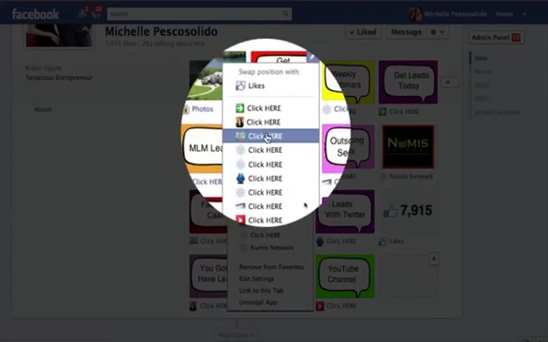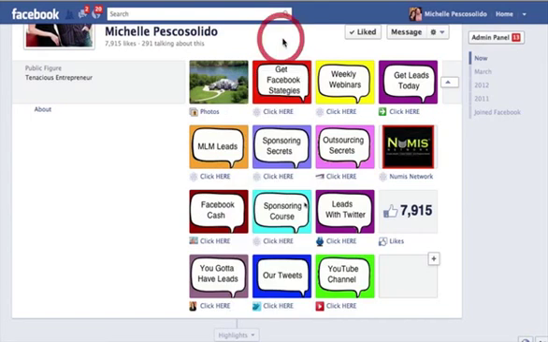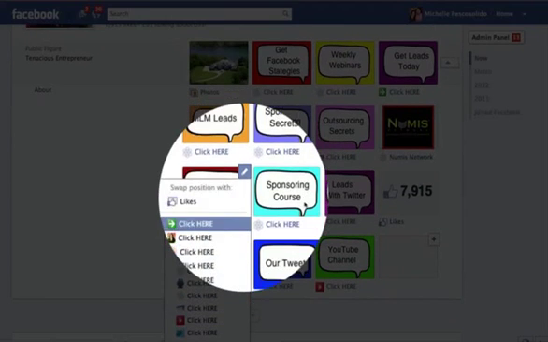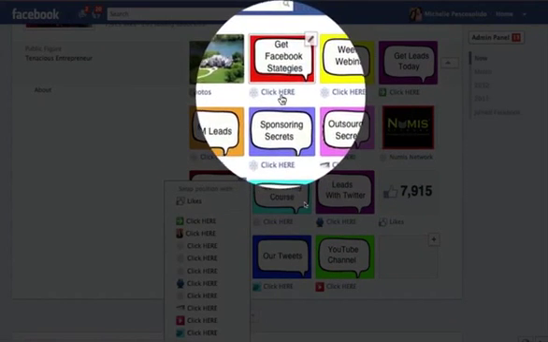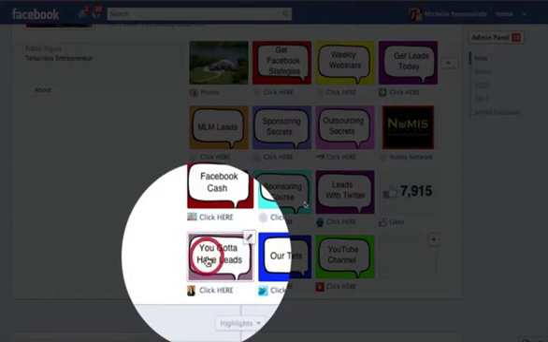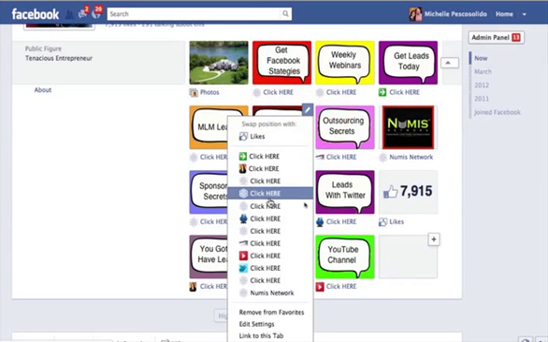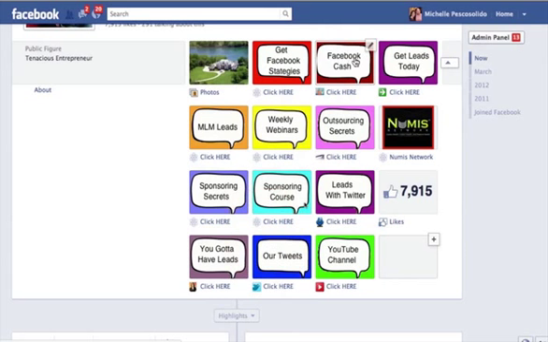Now, why would you need to know what these boxes were? Well, let me show you. Once you create all these different landing tabs, which we'll get into in a moment, there might be a situation where you want to say right here, we want to move Facebook Cash up to here. We would just need to click on this pencil, and then come down to the tab that's labeled, mine's click here, so this is going to be a little difficult, but click on that, and notice how Facebook Cash came up here. Obviously that wasn't the right one. There we go. Now Facebook Cash is up here. So that's how you move these little boxes around to put them up here at the top.